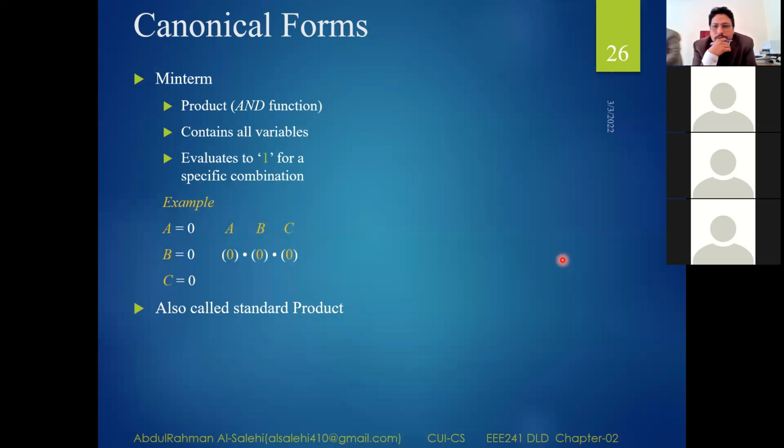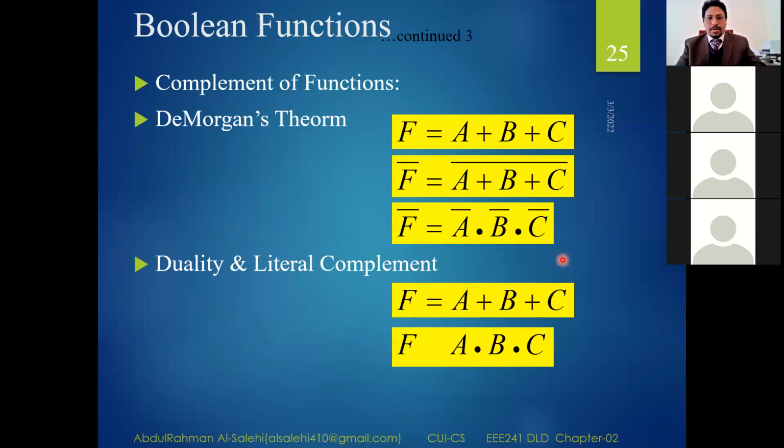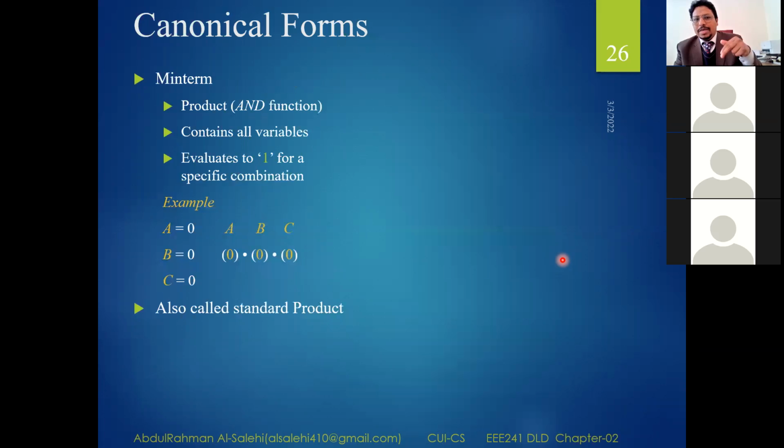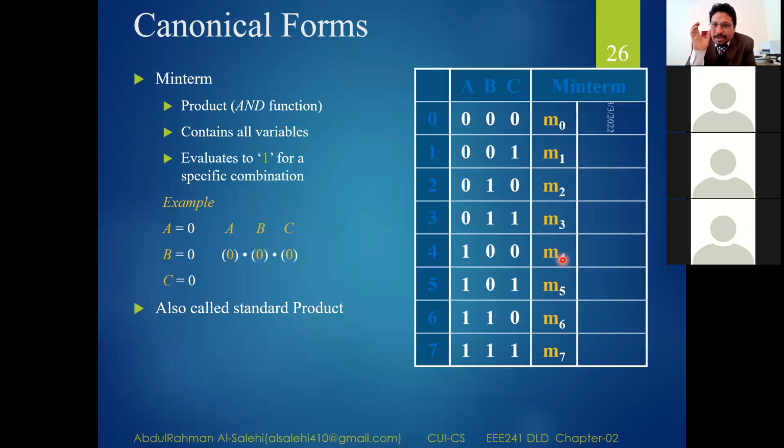Look, now we are talking about the midterm and final. The first topic was De Morgan's, then duality. Now the canonical forms for Boolean functions have two types: min terms and max terms. In min terms, I only add the results so that I can get one at the end. If the expression has a value 1, then I say it's a min term, and it has a truth table, with a label that is moving through.